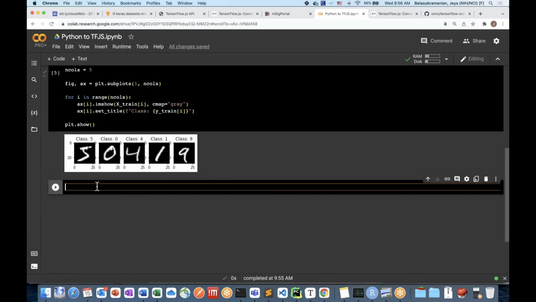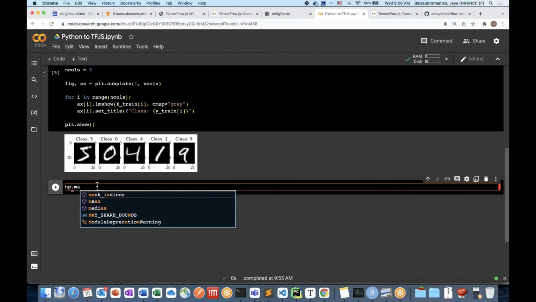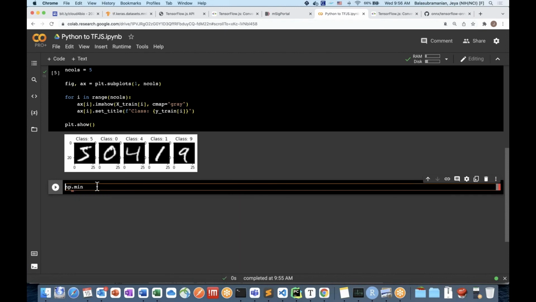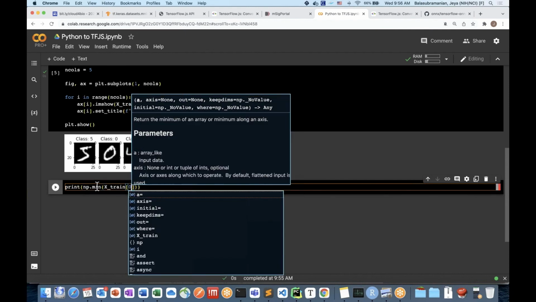I just wanted to show you one more thing. Another pre-processing step is that you need to make sure that all of your values are ranging either from -1 to 1 or 0 to 1. So I need to know the range. Let me get the minimum value of x_train in the 0th example.